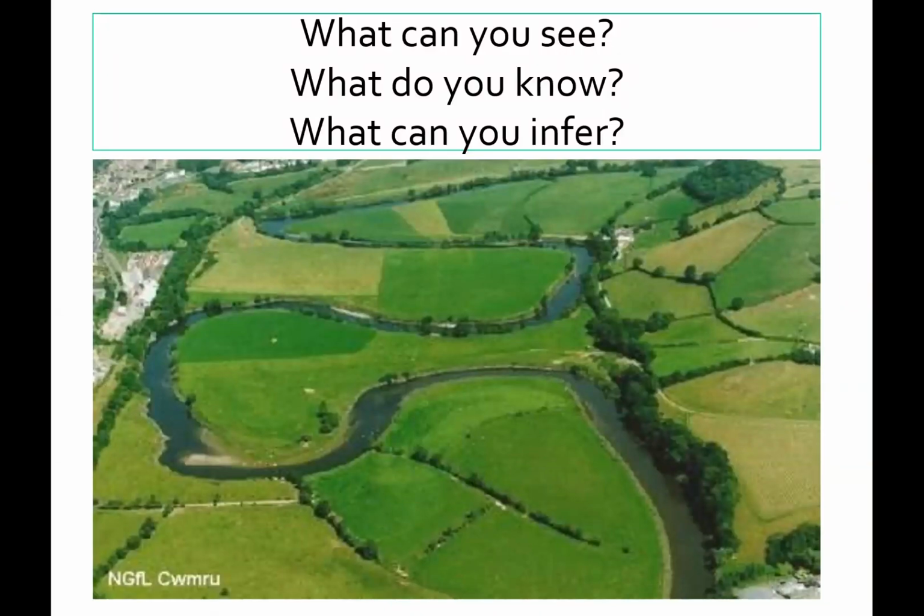To start with, I'd like you to have a look at this picture and think, well, what can you see? Then what do you know? What have we learned in geography? What can you apply to this? And finally, what can you infer? So what could you perhaps explain about how this has been created? So have a think about those 3 questions.